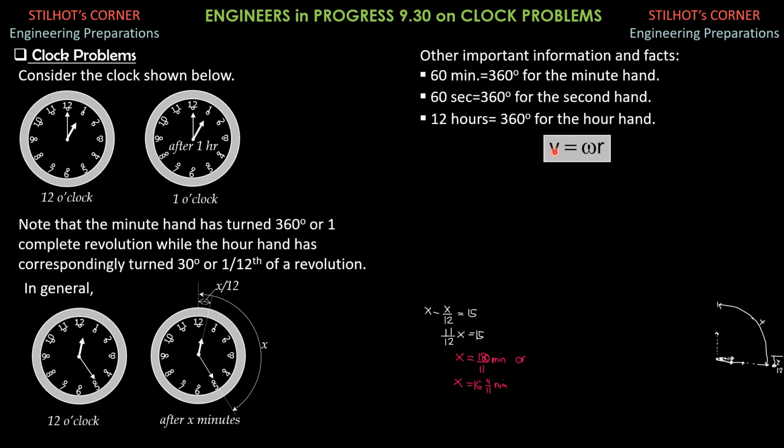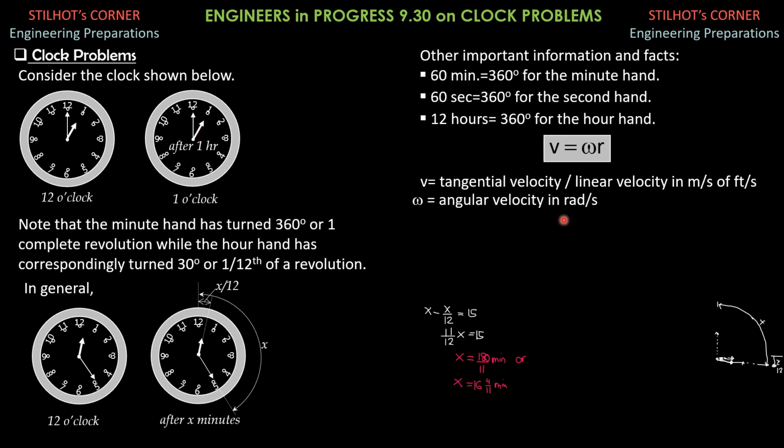So this is the relationship between the tangential velocity or linear velocity of the tip of the hands of the clock, and that is omega times r. You start with S equals radius times central angle theta, arc length from trigonometry. S equals radius of the circle times theta. Differentiate it. ds/dt is v, and radius is constant, d theta/dt is omega. Omega is in radians per unit time, and r is the length of the hands of the clock.